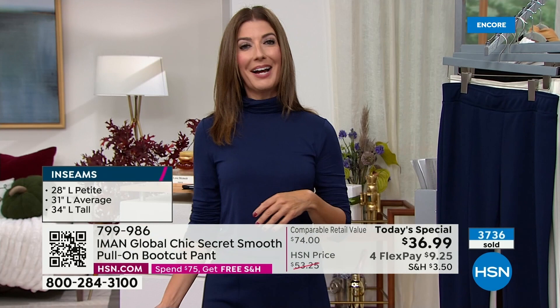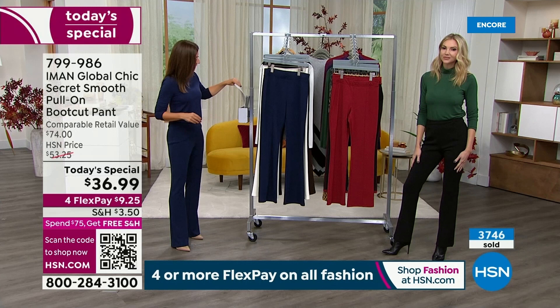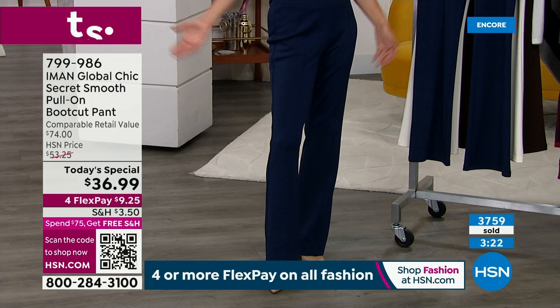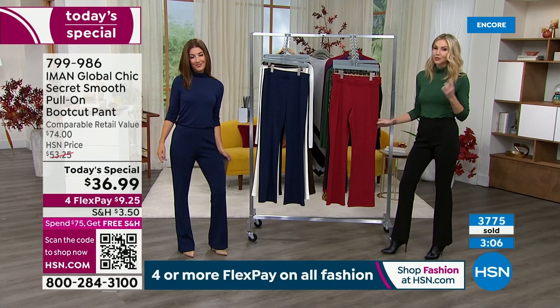I don't want you to wait until tomorrow — you don't know what colors and sizes might sell out overnight. When you put this pant on, you're going to love the way it fits, looks, and flatters the body. There are lots of different ways to wear this silhouette — you might go back to the office and throw on a blazer, or wear it casual with a $25 turtleneck. Dress this up with a blouse, button-down, and blazer going to the office, throw it on with heels for date night, or even a little sequined topper over this.